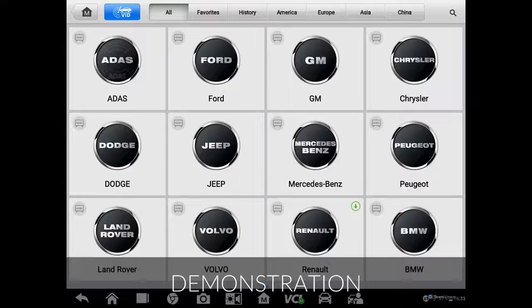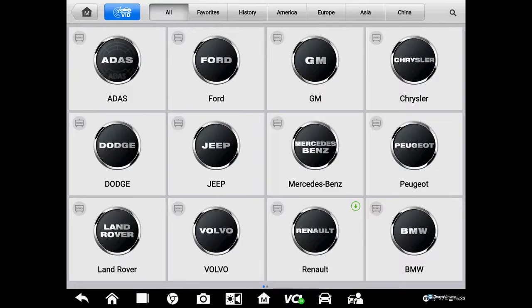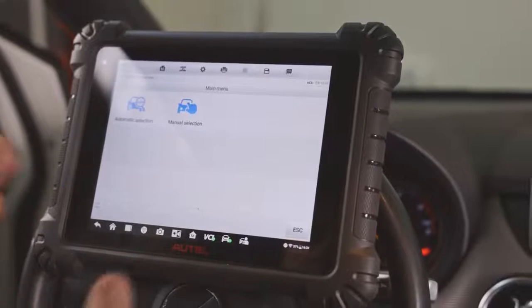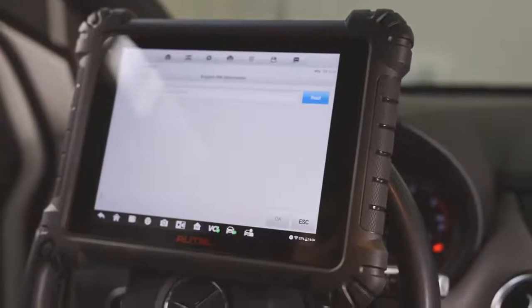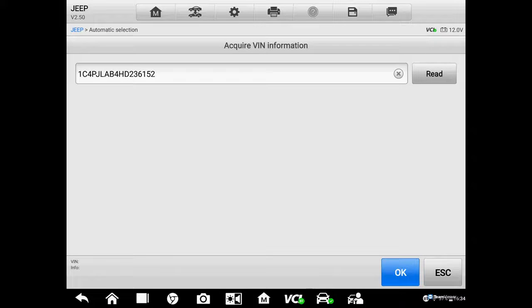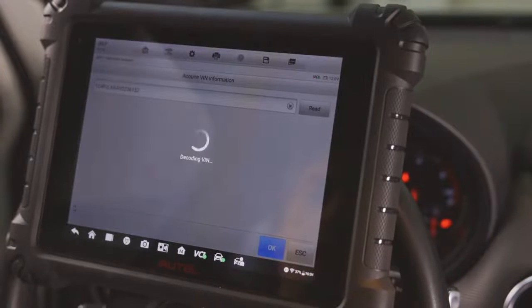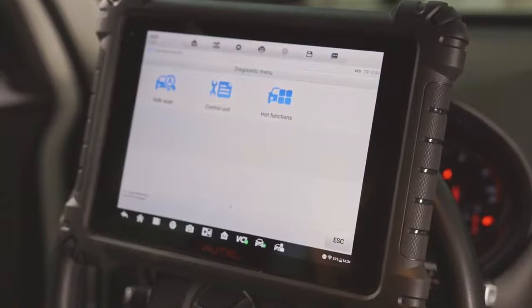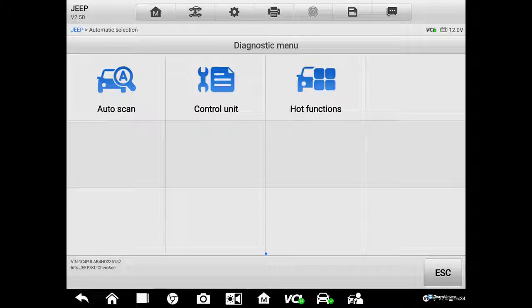We can enter, select some cars, and make something like a simulation of the connection with the real system. So in this case, we can take a look at how it looks and how it works. For example, we can read the VIN number and see how it will be decoded, so we will get the system immediately. And we have such options.